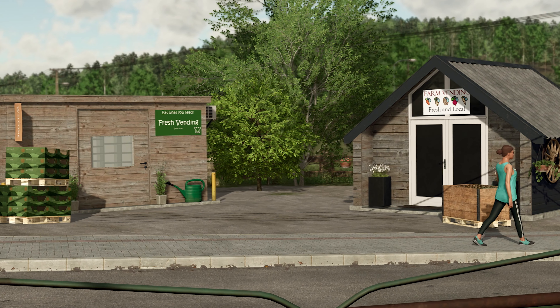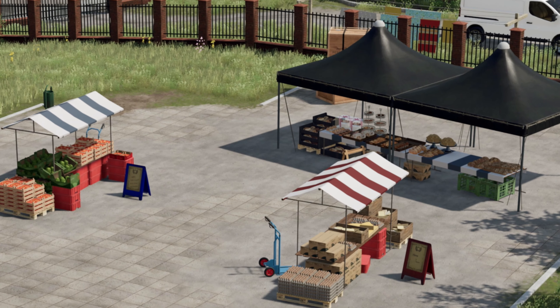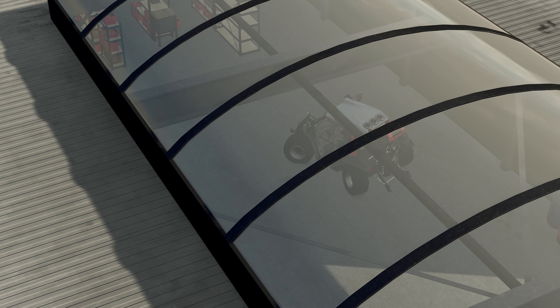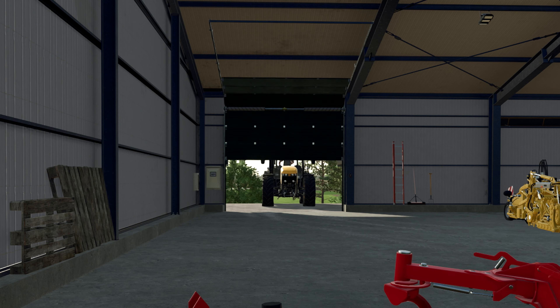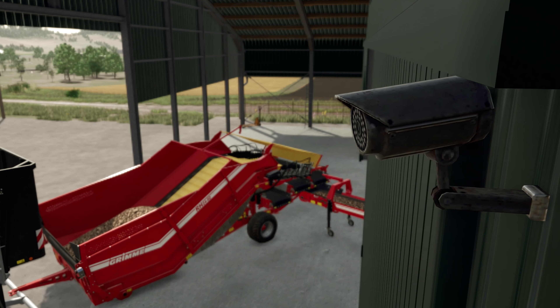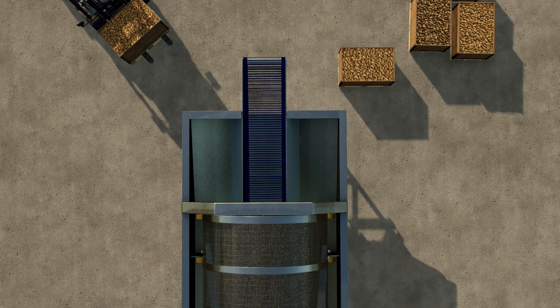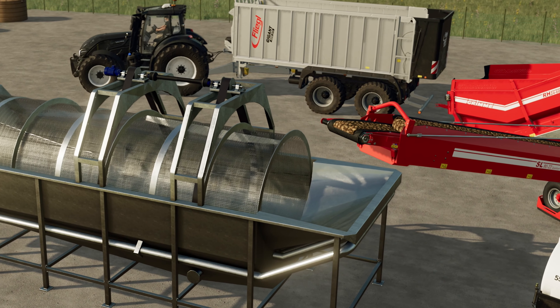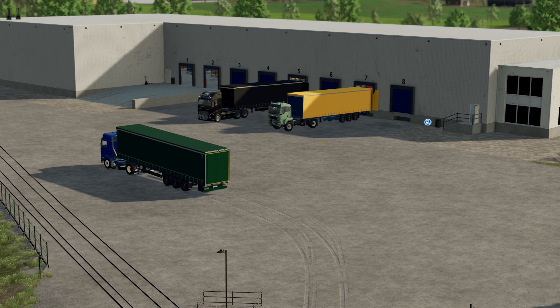There are some placeable vending areas for selling products, and as we move up we can place down other sell points shown here. We've got a top shot showing a warehouse with a sky window. Looking closely we can see potatoes unloading onto a conveyor belt into a building, and there's the wash plant washing some potatoes — so we know we can clean potatoes and sell cleaned potatoes at a higher profit.